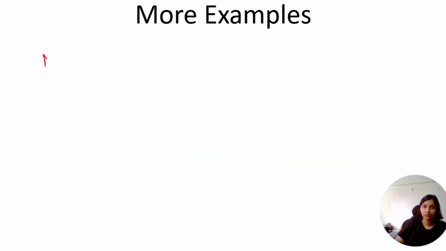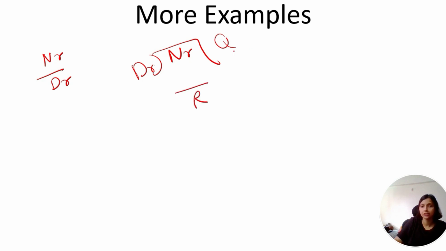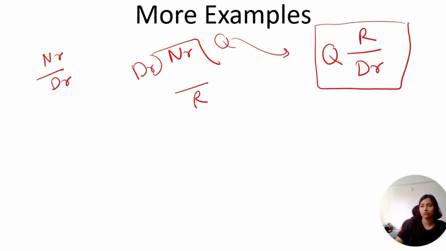As a rule, if you have an improper fraction, you divide the numerator by the denominator, and you will get some quotient and some remainder. This quotient will be your complete part, then the remainder will come here and the denominator will remain the same. So this will be the mixed fraction.